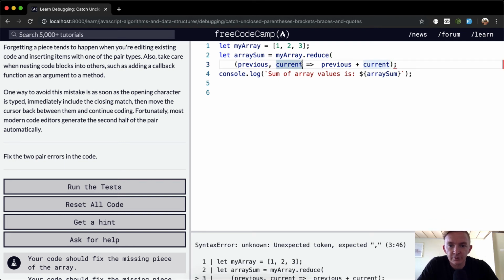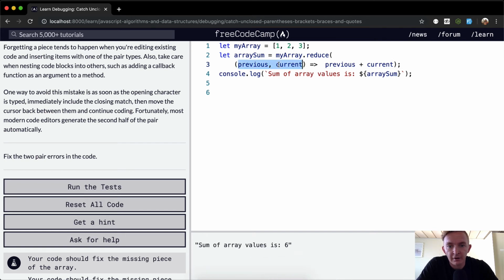What it needs to do is we need a parenthesis in here, because the two parameters being passed in need to be within here. Reduce is a function. This is the first time we've seen this format of the function, so this might be a bit tricky for you. But the idea is that you put the brackets, whatever these are called, in here, and this passes these two parameters in there.